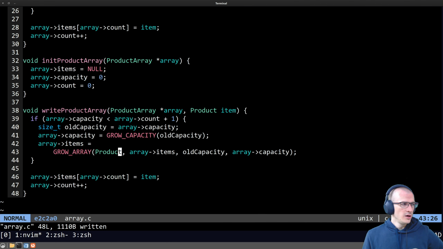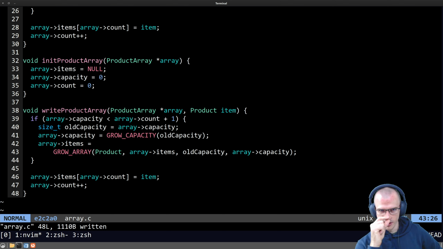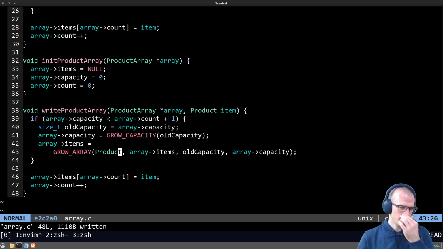So at this point, this is becoming very repetitive, and I'm still wondering how we could handle this in a more generic way, because technically a pointer is just a pointer, and we could just store data using a pointer, and we could probably cast it at the point we want to use it.